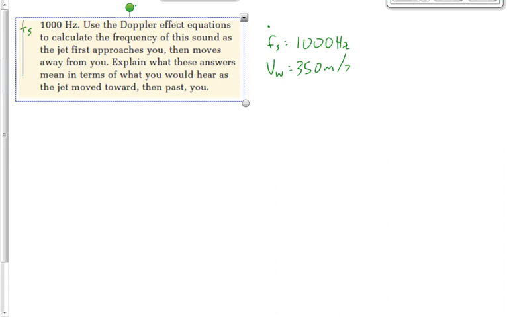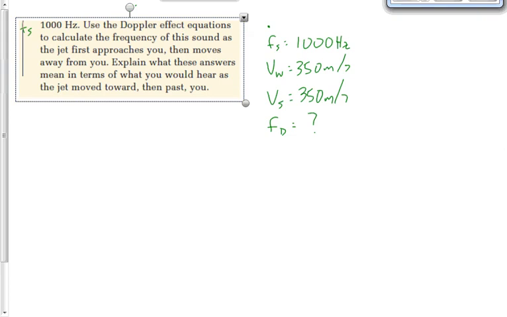The speed of the wave is a little high at 350 meters per second. But it doesn't really matter because in the end whether we make it 340, 350, we're going to get the same answer. Now, Vs, the speed of the source, tells us it's Mach 1. Tells us we're going the speed of sound. So the speed of the source will also be 350 meters per second. That doesn't usually happen. We don't usually get a source that's moving at the same speed as the wave is. We want to find the Doppler frequency, FD, when they're going towards us and away from us. So in two cases here.